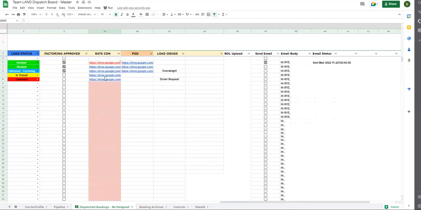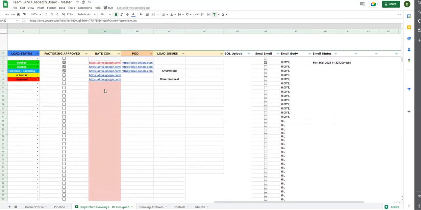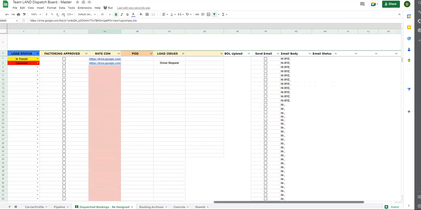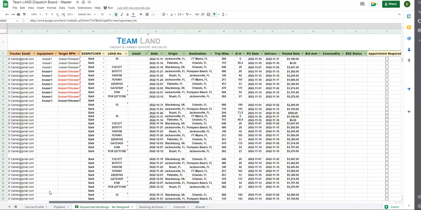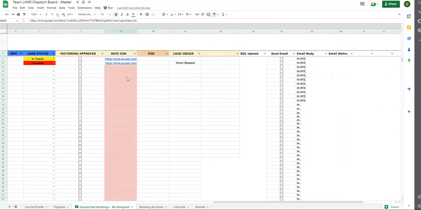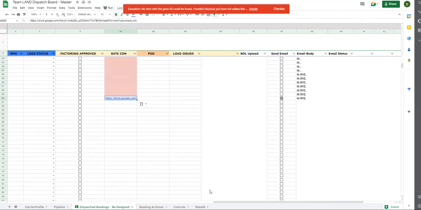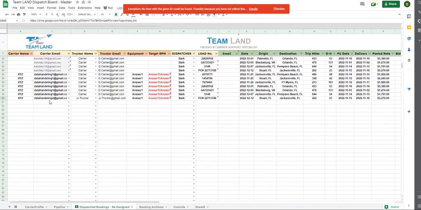So what I'll do, I'll quickly grab a document from here just to fill in the field, and then you will see the cell will automatically turn white. These cells are red because the fields are available, the document, the dispatching things is available, all the information is available, but not the rate confirmation document. So now I'll select and send the email, and you will see shortly the email will be sent to the carrier.